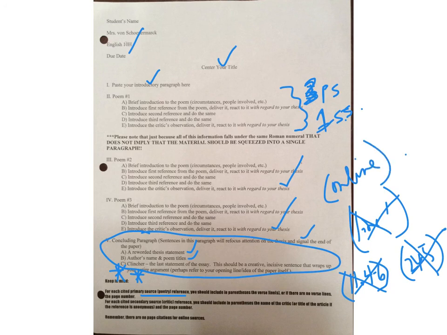So I should see parentheses for every quote with some kind of documentation. Same thing for the secondary source quote. In the secondary source quote parentheses, I should see the name of the critic. Maybe it's the fellow named Jones. And I won't have page numbers or line numbers if it's an online source. If I'm taking Jones, though, from a book, and I do have a page number for Jones in a book, then by all means, I'm going to include that in the parentheses. So I hope this makes sense.